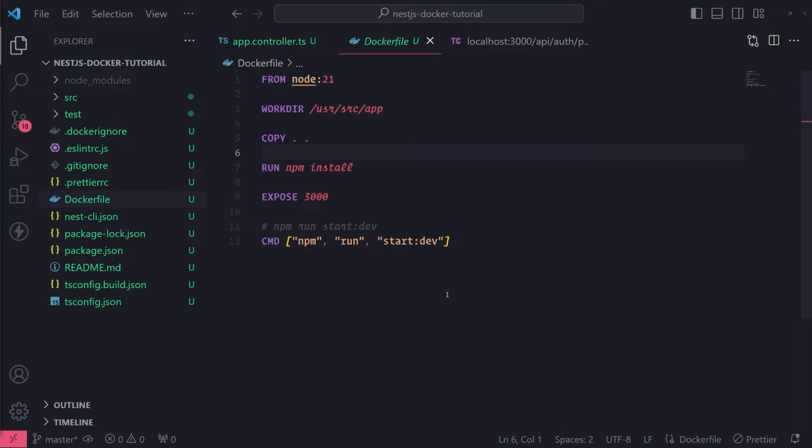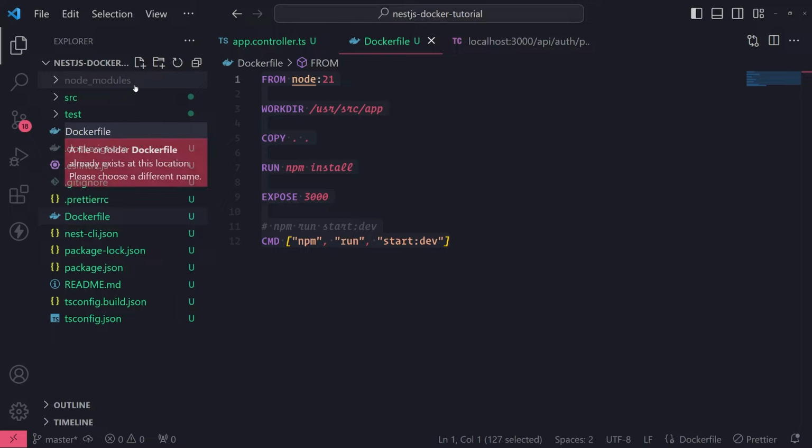Now, before we go ahead and set up Docker Compose, I did very quickly want to show you how we can set up a Docker container to have our application running for production, because right now you can see that it is running in development mode. So all I'll do is I'll just copy all the contents of our Docker file right over here, and we're going to create a new Docker file.